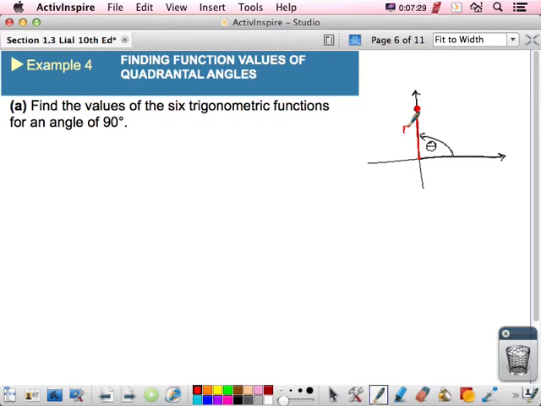So technically, this is not a triangle. That triangle has collapsed to a line. So in trig, a triangle can be just a line, which is really weird when you think about it. But it has collapsed to just nothing. If you imagine I take a point out here and I start rotating it, when I start, it's not a triangle, right? But the minute I start moving, it's a triangle. But then it collapses again to here, and it's just a line. So sometimes when you're on an axis, the triangle collapses to nothing. But you don't worry about it. We don't really care what the triangle looks like. This is trig. We don't care, okay?